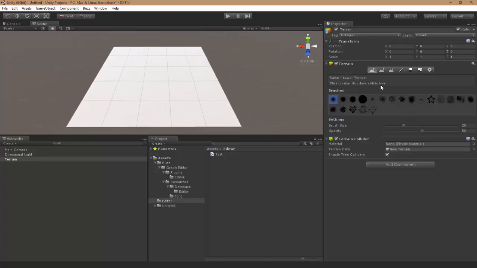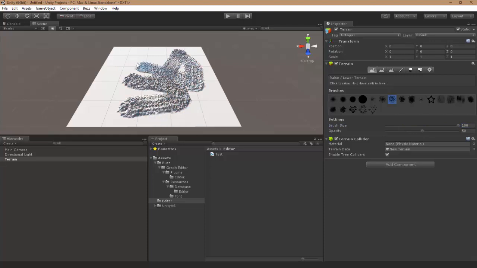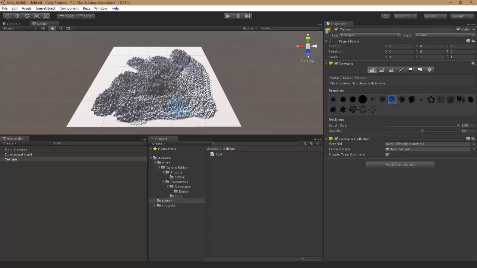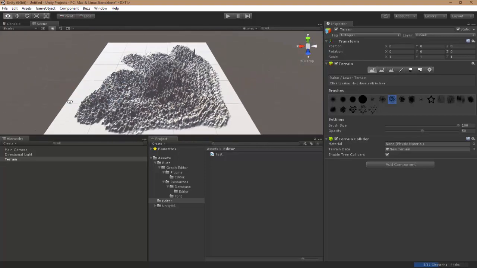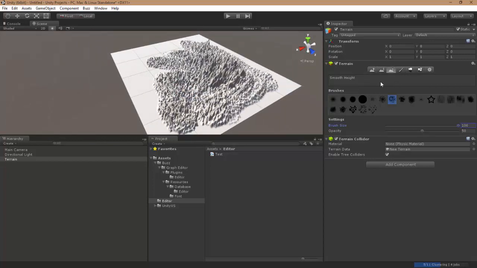So if I choose any, and I mean any, okay, I think something like this, any tool, and I start painting, well, this won't hurt anymore, but the story is that even Unity doesn't care sometimes about the processing, because you look at this terrain, ugly terrain, because the story is that, you know, you see it started, it just started again and again, and depending on your CPU, sometimes it's a very time consuming process.